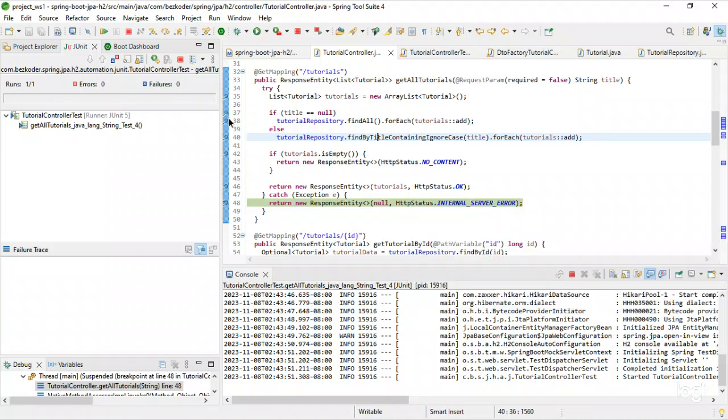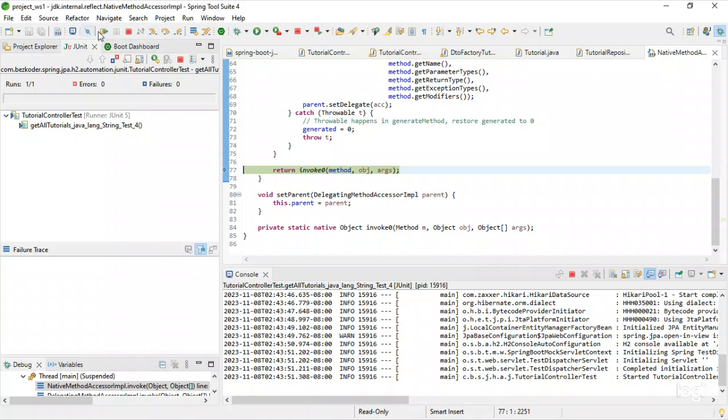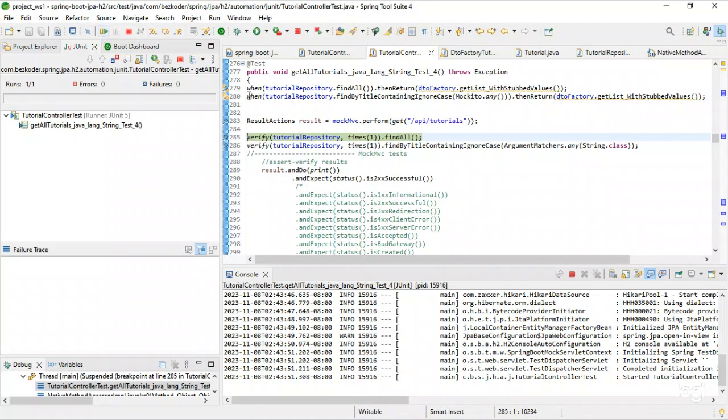Okay, fine. Actually it went in here and it created this error. Okay, so now here we know that it's only invoked find all and it's not invoked this one.